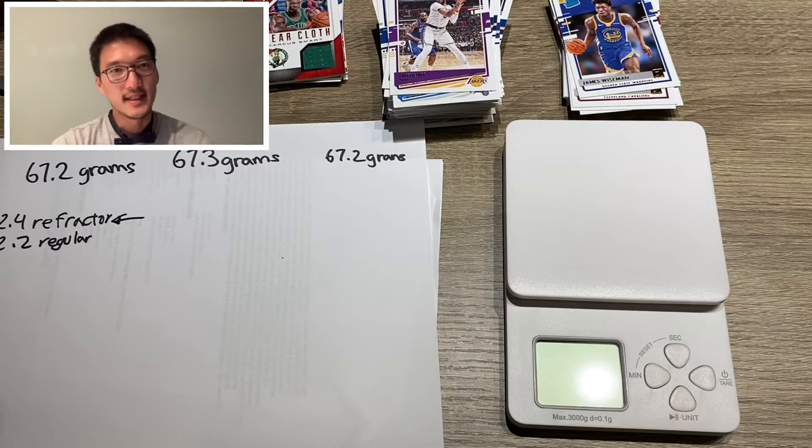Stay tuned next time for another episode of Card Science. Maybe we'll do a few more of these Donruss packs if I can find them. If not, maybe we'll do Dollarama packs, way different and have different inserts inside.